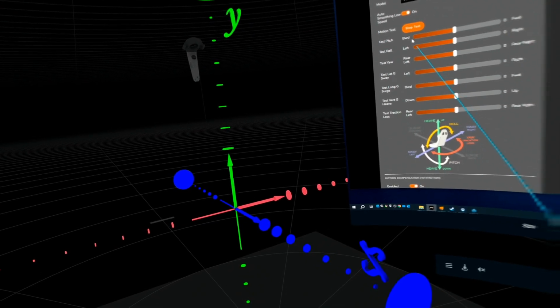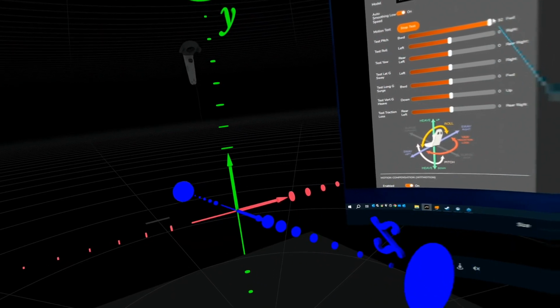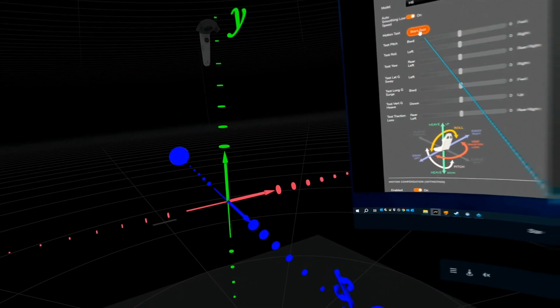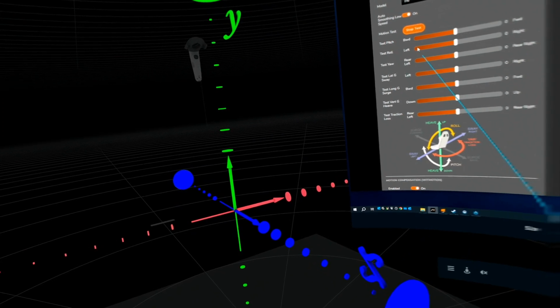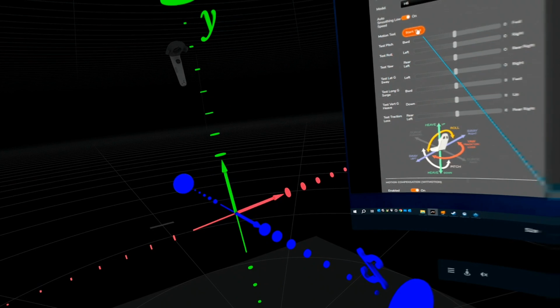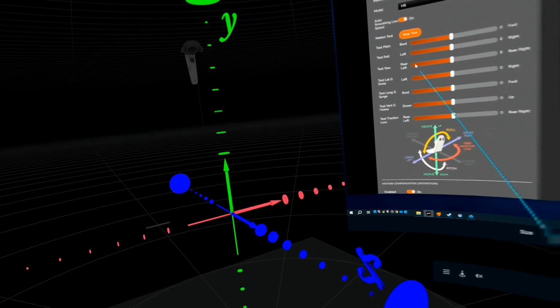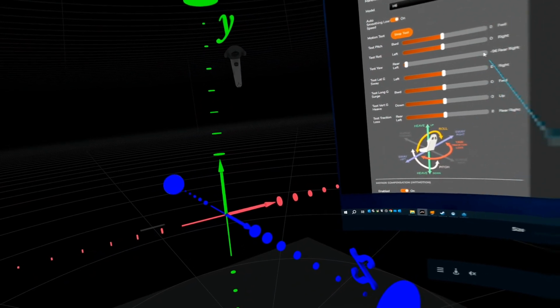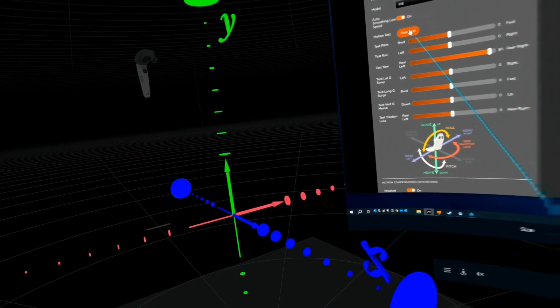What you see here is the actual representation of the physical controller, and then that graphic with the XYZ is the representation of the Witmotion sensor. As you can see, for pitch and roll, the Witmotion is tracking what the controller is doing. But once we get away from that, you'll see the Witmotion isn't moving anymore.